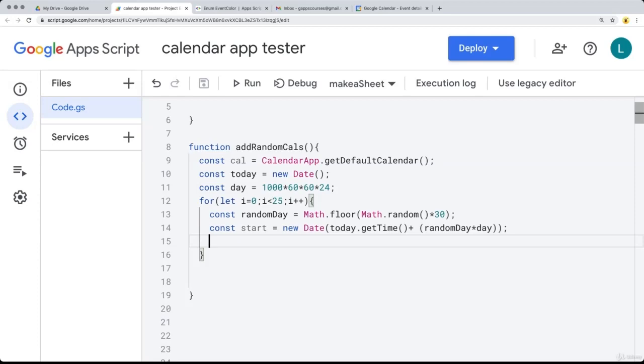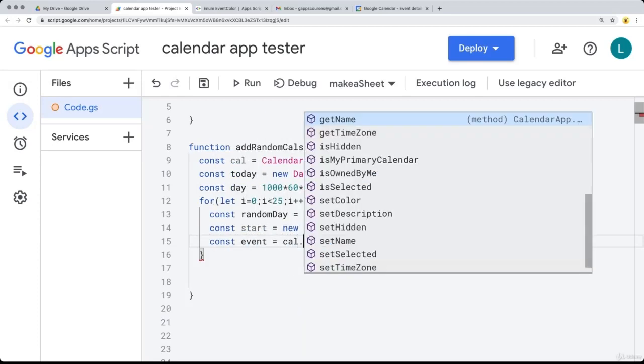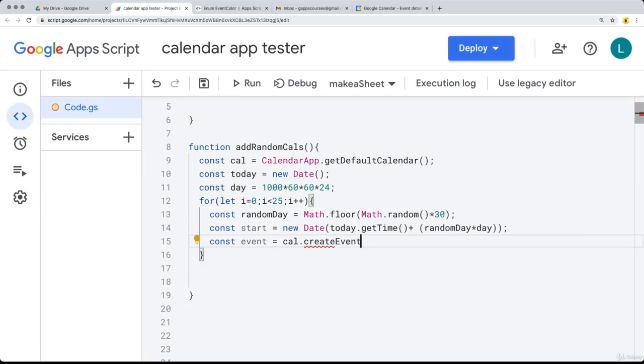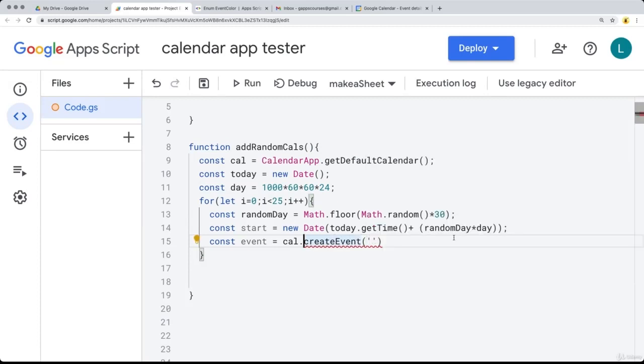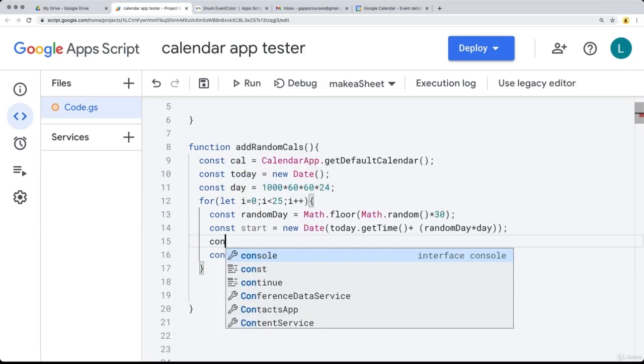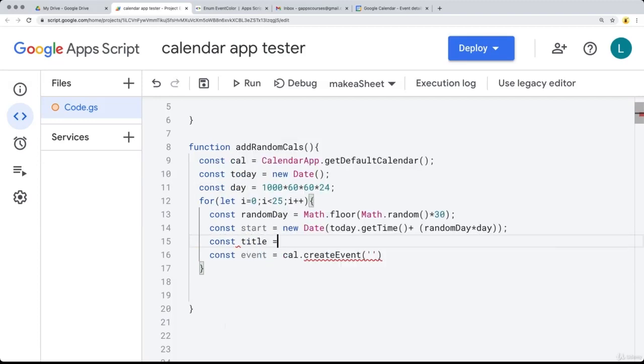So let's create some events. So using the calendar object, createEvent. So within the event, let's give it a title, and also we'll set this as well. And give it a value and concatenate the value of i to that so that we have different titles for each one.